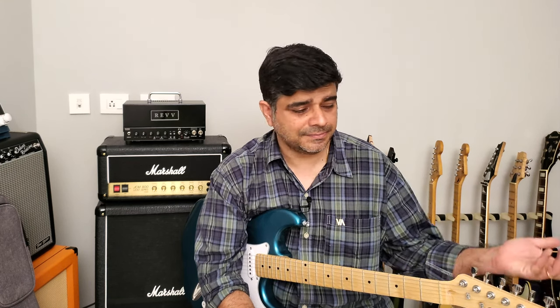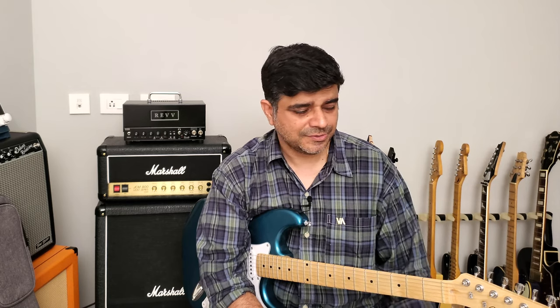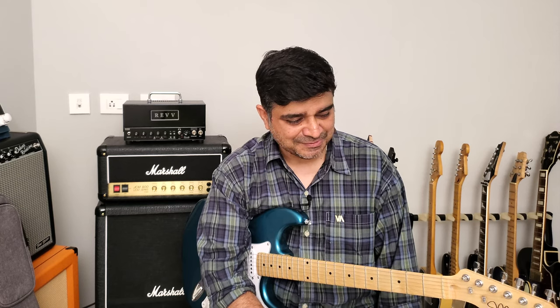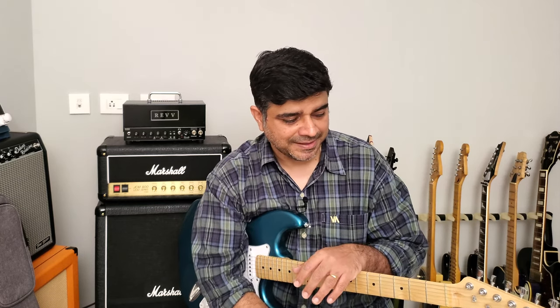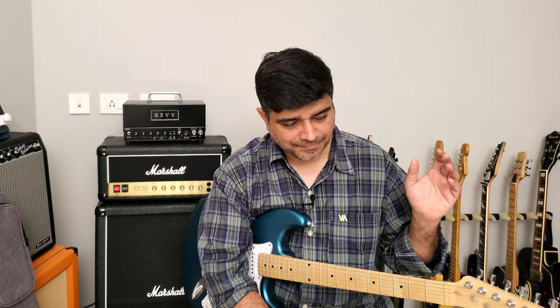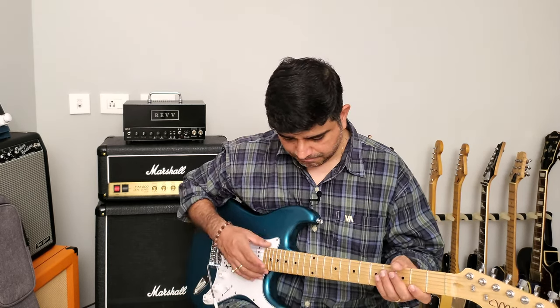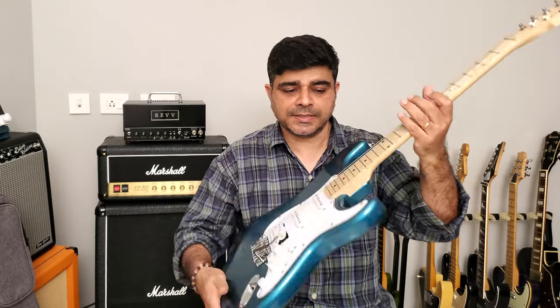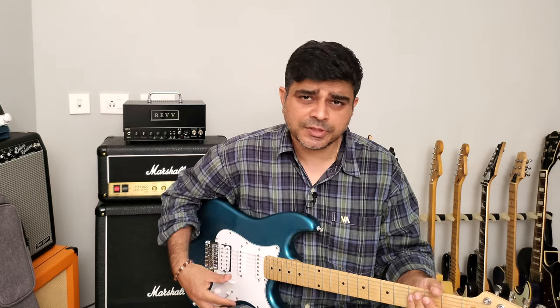I mean, it's like below 10,000 rupees. So the pickups alone will probably cost me 10,000 rupees. So yeah, keep all these things in mind, that you're getting real value for your money with these instruments, okay? In terms of the Strat, beautiful looking instrument, look at it. Fantastic, loaded with a lot of features. Here's the spec list.